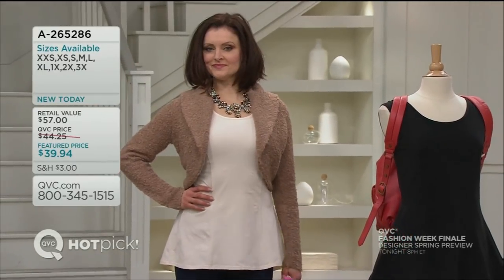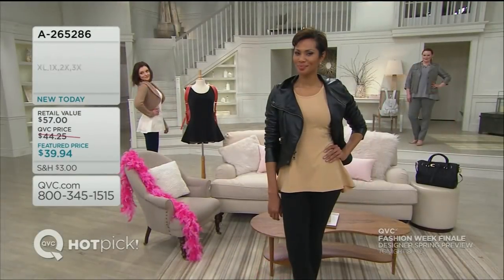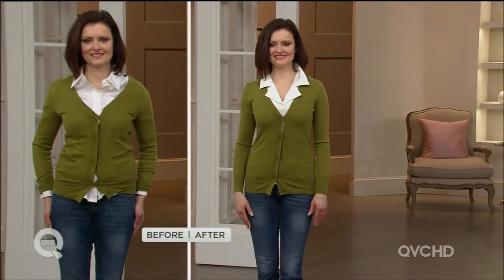Now, as you're looking at Colleen, even the little shrug. Look how cute that is. That's a shrug with a pair of jeans, and jeans can be elevated now. I go to a lot of my meetings. You would put on a shirt. I think the before is coming, but she has it on in the before when we see it. There we go.